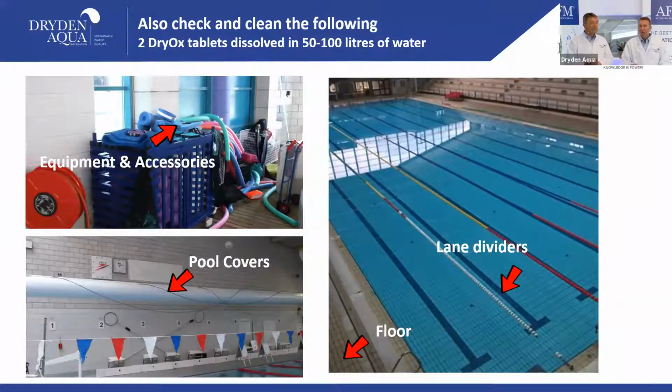What was the solution? It's important to check all equipment that also gets in contact with the water. For example, these accessories here, the swim noodles, and all the swim aids that are being used, the floats. Or for example, the pool cover, that's a classic. Then also very important, the lane dividers in the pools. And to some degree also the floor around the pool. Usually the floor doesn't come into contact, but if they wash it into the overflow, which they should not do, that's not good.